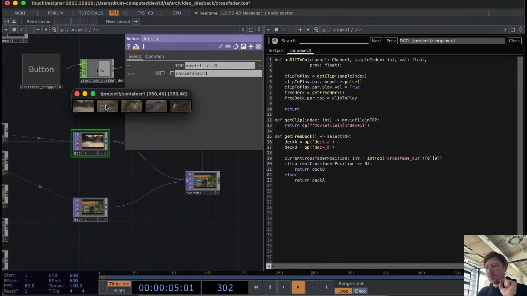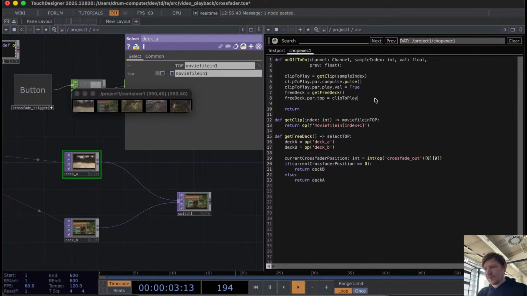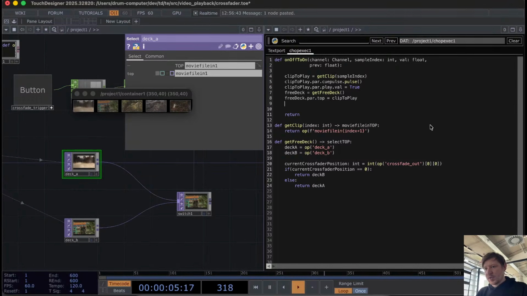Now, what we want to do is we also, every time we do this, we want to trigger the crossfade action. So we want to say op crossfade trigger click, I believe.